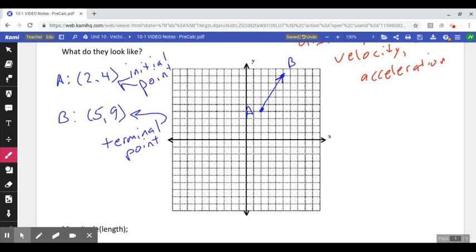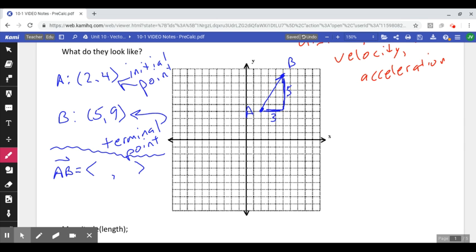We can represent vector AB in component form as well. So to do that, we're going to write AB. We're going to write a line with like half of an arrow barb at the very top. And in vector component form, we're just going to write the X and the Y parts of the vector. To do that, we're going to look at vector AB, and we're going to break this down into the X part, which is this piece right here. So that's 3 units. And then the Y part, which is 1, 2, 3, 4, 5 units.